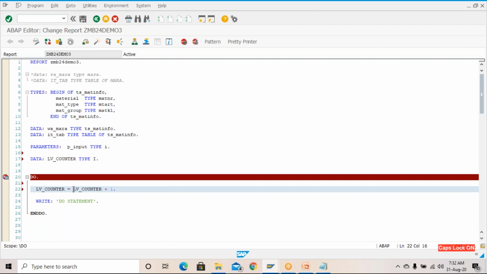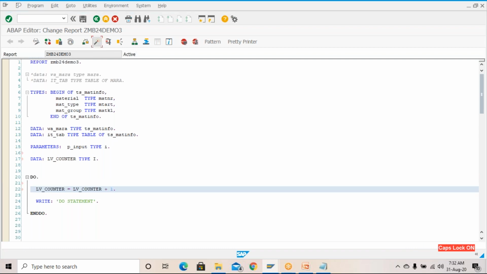So what will happen is that it will add 1 to this lv_counter, and it will assign that value to this. The right hand side value will be added to 1, and it will be assigned to the left side value. So every time, first the right hand side value will be added to 1 and assigned to the left hand side value.